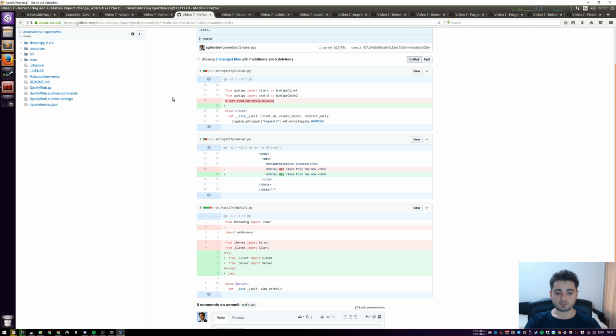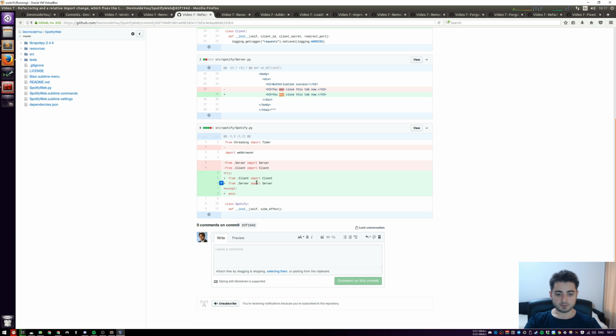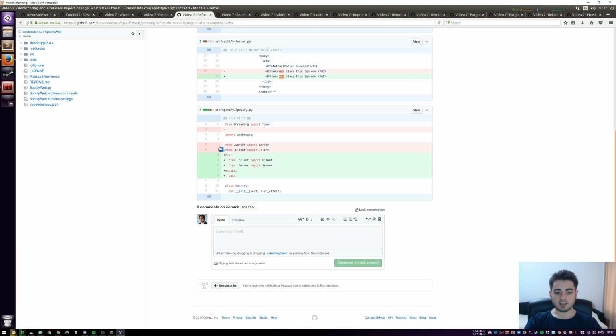And then I did some refactorings, nothing major, just removed some comments, and I noticed there was a spelling mistake in the answer HTML. All right, that was an interesting one. I fixed some imports. So the thing is that when we actually run the plugin, then these imports will succeed. But when we're in our tests, we include this module differently. So these ones will fail and it will end up here. So I noticed that and I fixed it.